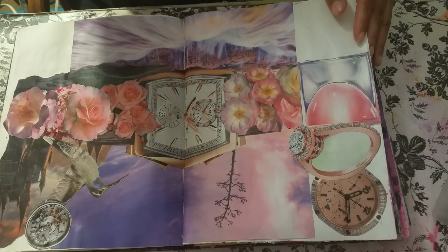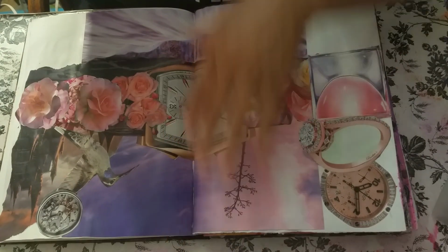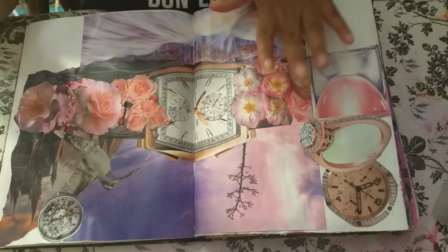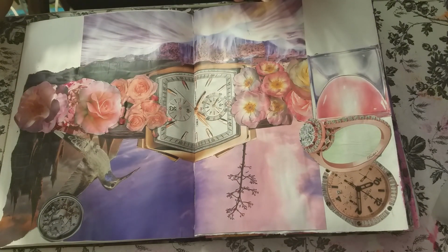It'll be, of course, three or four videos like usual. And let's get started. The only thing, and let me say this, is what I use to glue these down. You can use matte medium if you want. The only reason I don't use matte medium is it's too damn expensive.